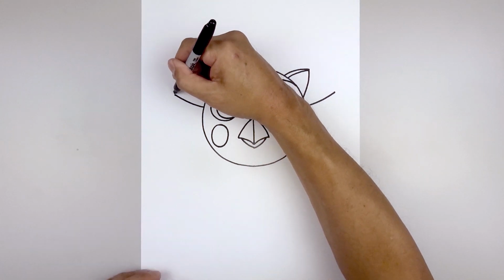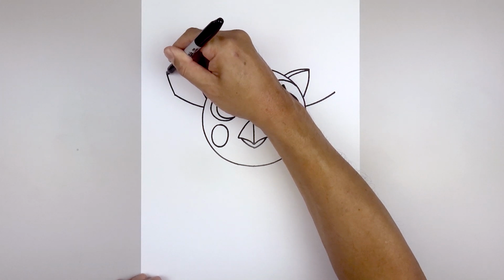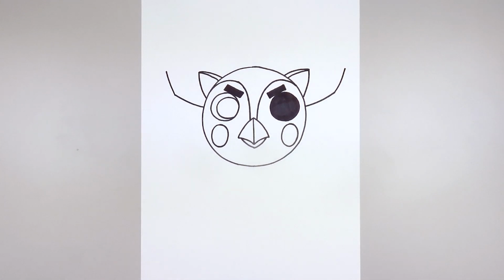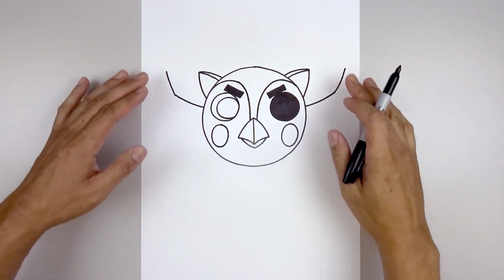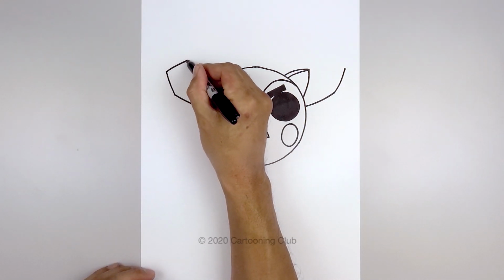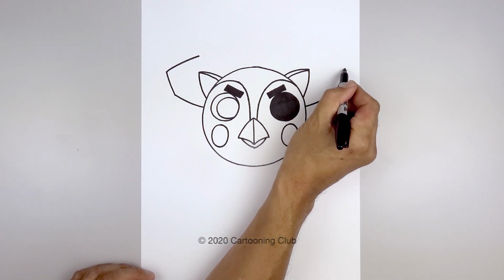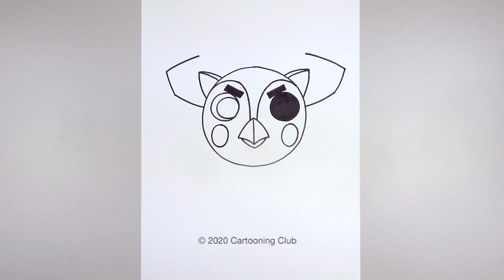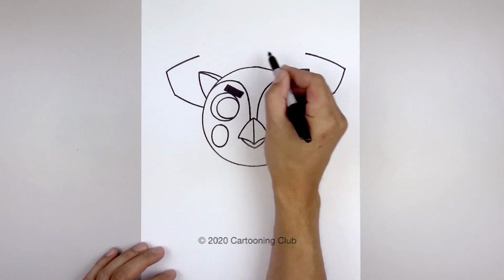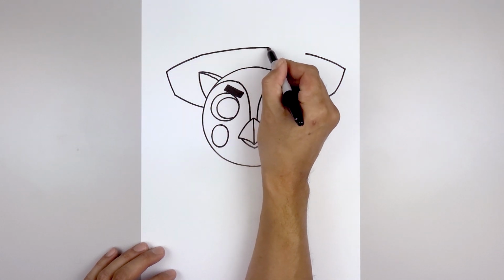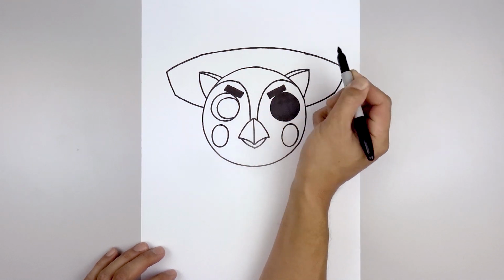And going back to the left side, curve up and out. And we'll start to bring that back in. Starting back on the left, curve up and in. And then we'll connect these 2 points with a slight curve, going up in the middle, and then bending that back down.